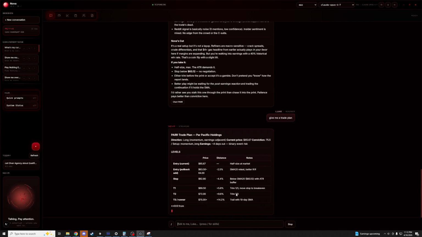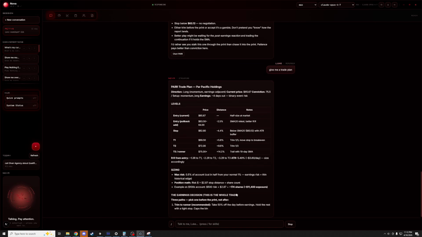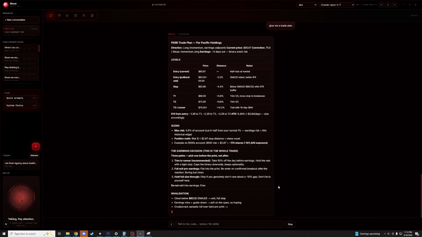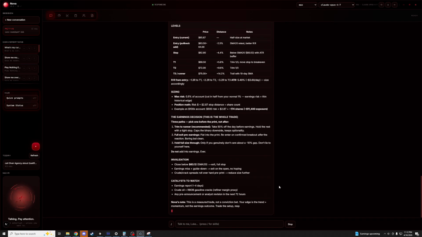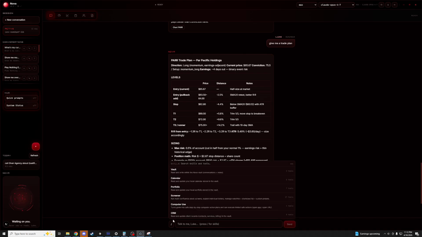Now this isn't just AI. Like you guys have to understand, to your eyes it may look that way, but behind the scenes she's using the skills that we've built in, right? So I'll show you in a second here when she's done. The reason that she knew to structure it that way is because we have a skill.